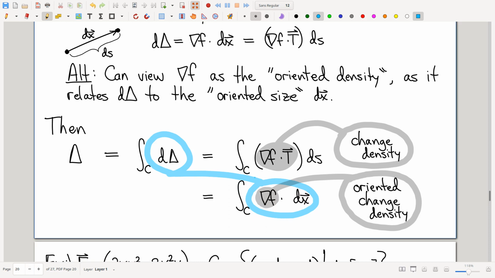But remember, we've already kind of done a bunch of reinterpreting, being flexible on the idea of a density, right? It's not always about mass. It can be about any kind of stuff. It doesn't have to be per unit volume. It can be any kind of size. Doesn't even have to be physical stuff. It could be algebraic stuff like we've been talking about.